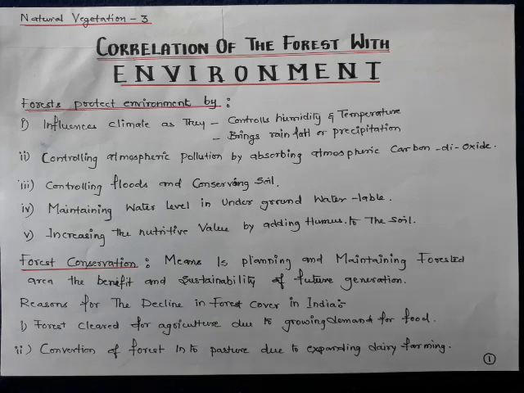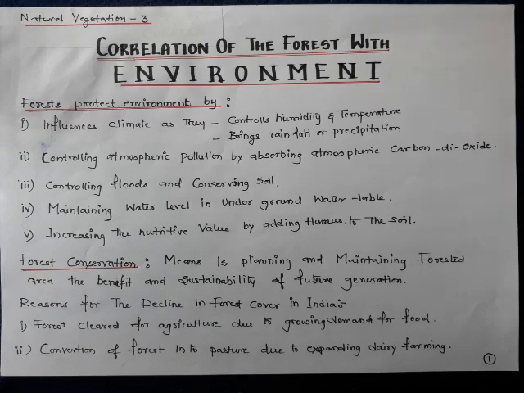A general question asking you to define what is conservation. So forest conservation means planning and maintaining forested area, for the benefits and sustainability of future generations. I mean to say that maintaining forest, protecting forest is forest conservation, to ensure the forest resources for the forthcoming generation. And as you all know, the increasing population has led to urbanization, and this is leading to the decline of forest.